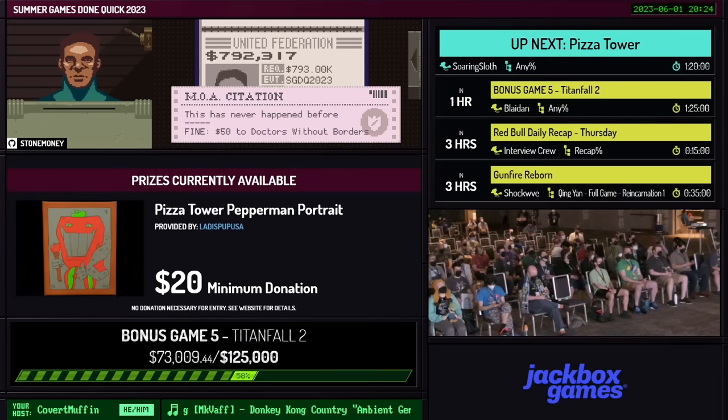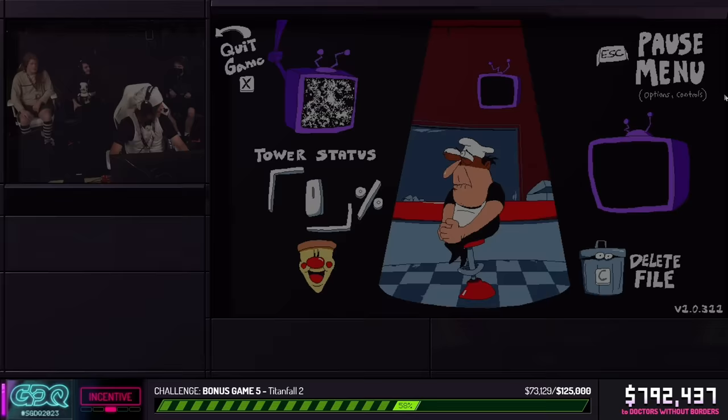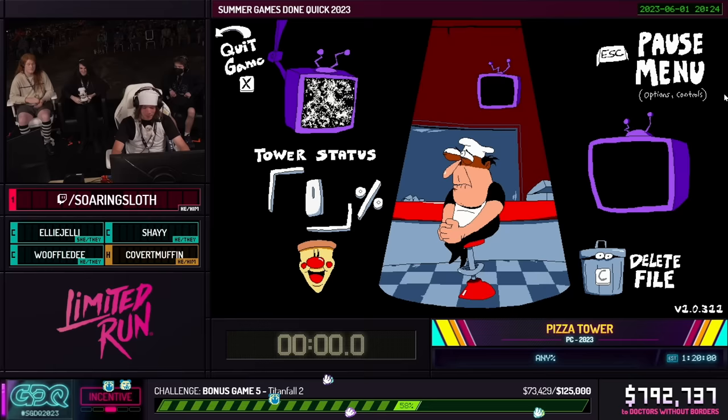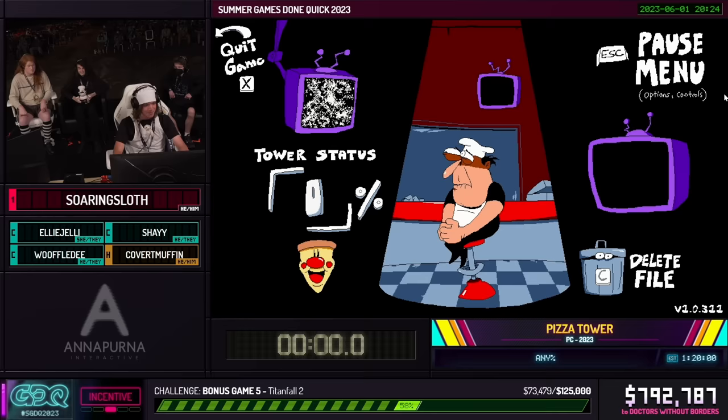It does not feel real that I'm up here. But hi, everybody. My name's Soaring Sloth, and welcome to Pizza Tower Any Percent. Right behind me, I have elliejelli, shayy, and wooffledee, and we're here to show you such a great game today. This game is absurdly fast-paced. I honestly was worried that it might be hard to follow for everybody here, but I think everybody knows that.